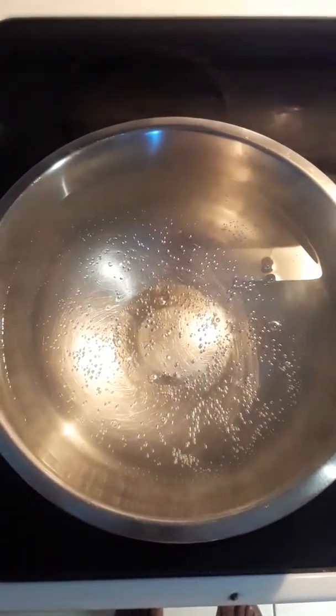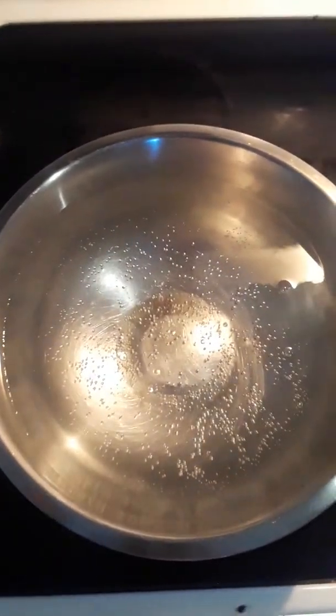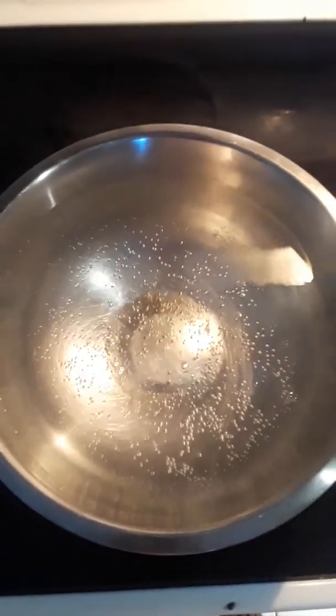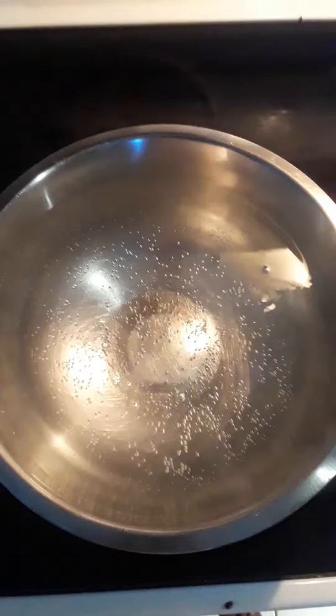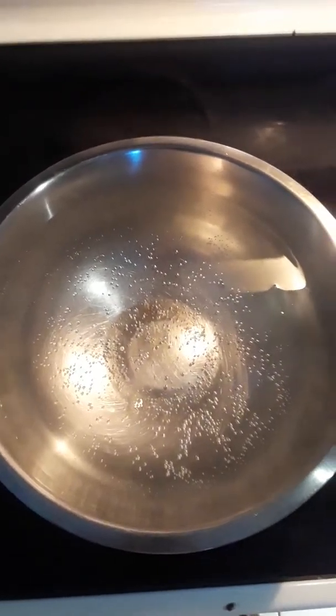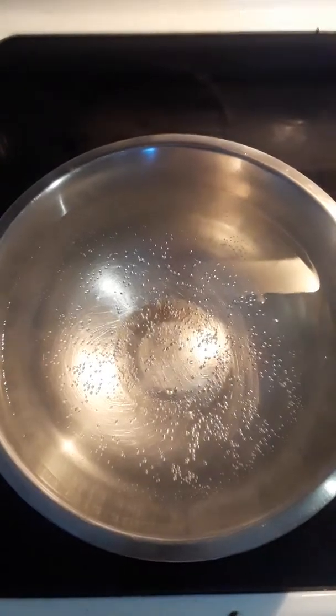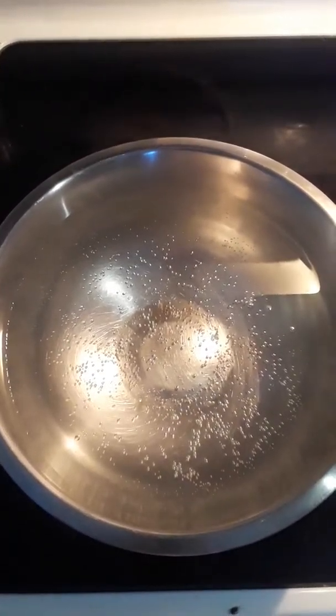To start, you have to boil some hot water. You do not want to put the leaves into the hot water right away — the reason is it will burn out the medicine, and we don't want that. So we boil the water and put the leaves in after. I'll also be posting my website down below so you can order from there.